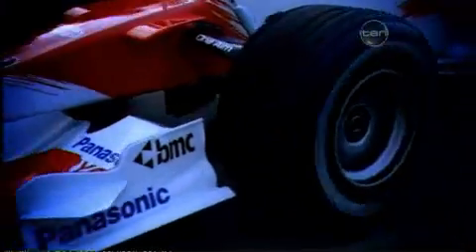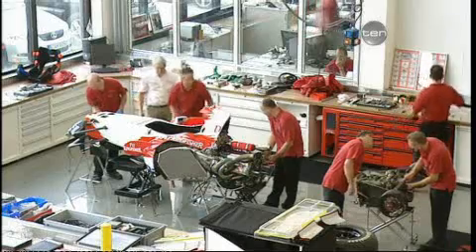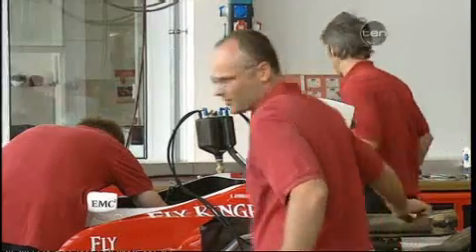The technology isn't new to Formula One, but this greater emphasis will have a positive flow-on for the manufacturers. In Formula One we have a very high level, and that is very useful and relevant for road car development. The actual parts themselves don't cross over — carbon fibre or physical components.